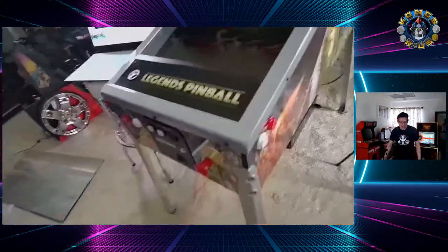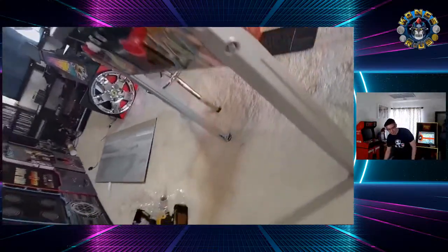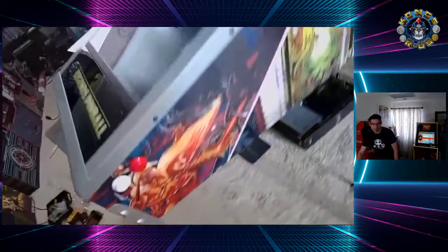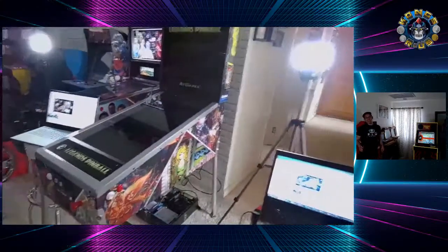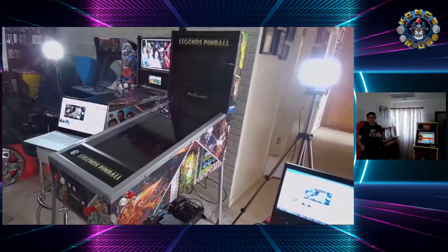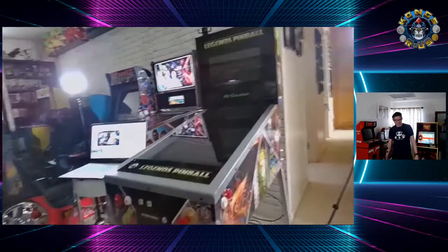Again, for those that just came in, I took off these side trims and the lockdown and made it match the color of the side legs. So you can kind of take a look at it from the side and see how it looks. I don't know. I think it's an improvement. And I'm just saying that because I just spent time on it. So I'm honestly not sold that I like it, but it's okay. Let me know in chat what you guys think.